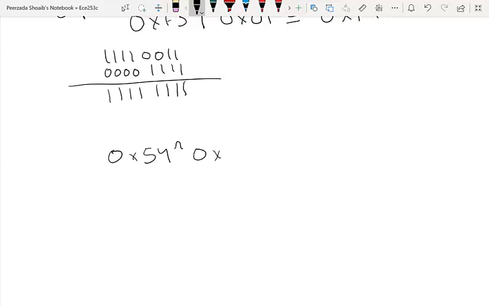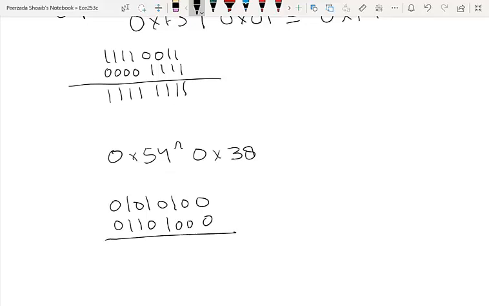Bitwise XORing it with some other number, maybe 38. So what will happen? 54 means 1 0 1 0 1 0 0. 38 means 0 1 1 0. 8 is again 1 0 0 0. XORing means if the numbers are equal it will give 0, if they are different it will give 1.